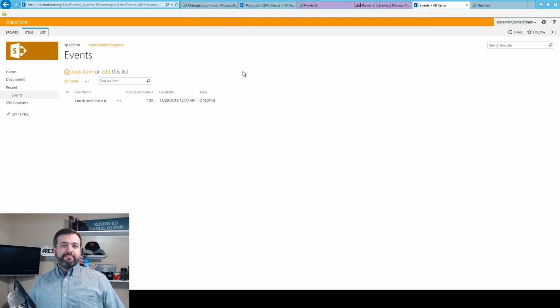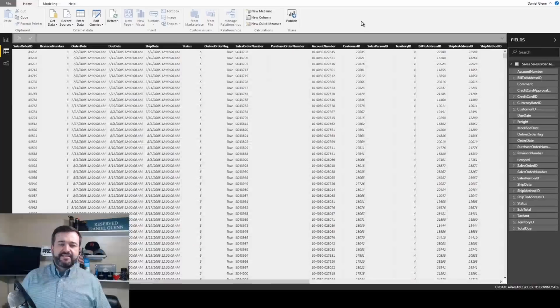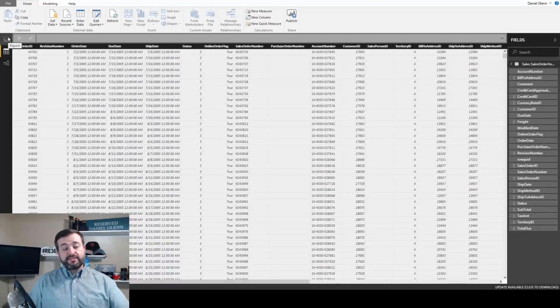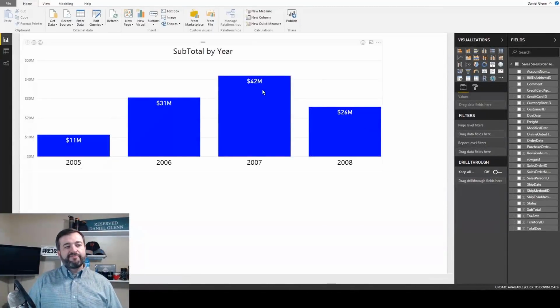Now, we're dependent upon the timers of Flow going out there and checking. So I'm going to come back to this actually, because I wanted to talk a little bit about Power BI. I have Power BI desktop here running. I've connected it to a database on the SQL Server. I have created a table. And then I've created this simple visual showing the subtotal sales for each year. It's historical data, 10 years ago.